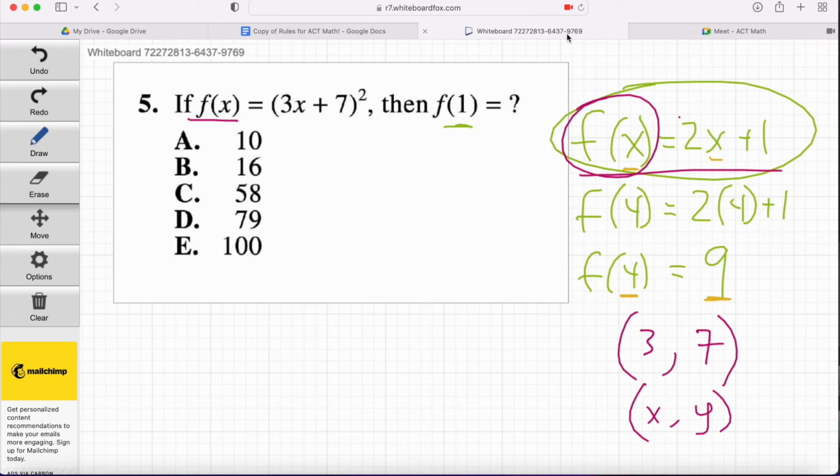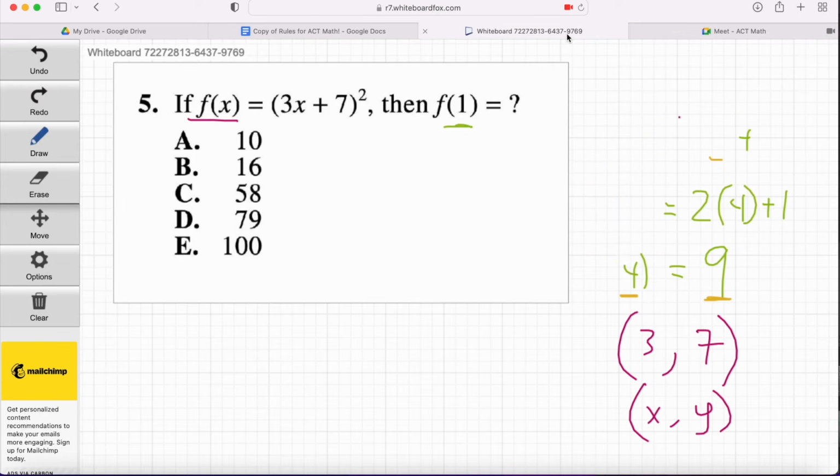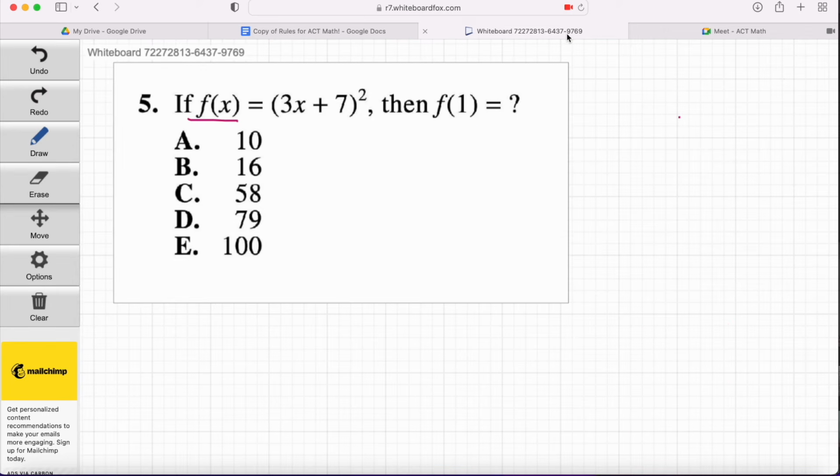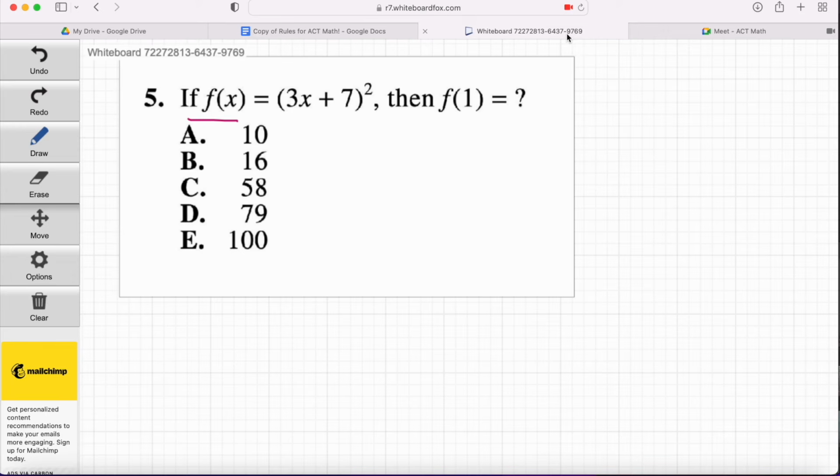So let's go to the function in the question. Remember, they're asking us here for f of 1. What is f of 1? They give us the function. So how can we find f of 1? Don't you just plug in 1? Just plug in 1 for x into the function. That's it. Let me see you do it. Sorry, I'm not on draw. My bad. You're good. Okay. So it would be f of 1. Perfect. Do I keep going? Keep going. Yeah.